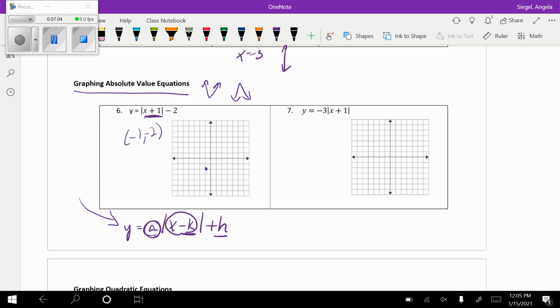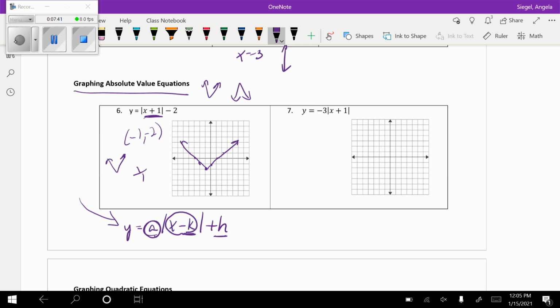It's not technically a slope, but we can use it like that, and I'll explain why. An absolute value is 2 lines coming together, so that's where we get that slope from. If I look at this as 1 over 1, the only difference between this and a line is that we're going in 2 separate directions. So I can go up 1 over 1 in this direction and up 1 over 1 in this direction. It looks like this, and that's where we get our V from.